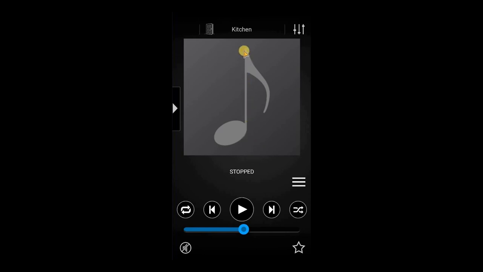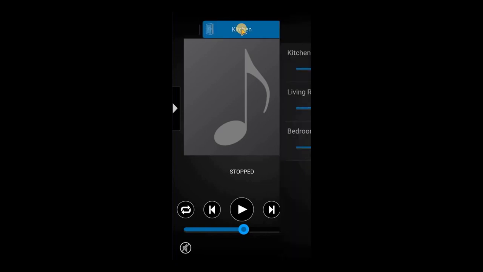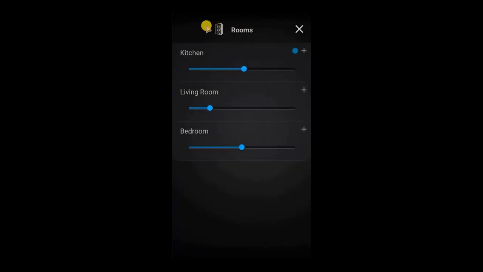Alright, so let's go back into the room management. To do this, we're going to tap the name of the room that we're in right here where it says kitchen, and we'll see all available rooms for control. I have 3 MBXs set up with the names kitchen, living room, and bedroom. Your setup might be different than mine. The MBX products are very modular, so there's a multitude of ways that you can use them. Maybe you're even just using one MBX, so you only have one room here, but you could see a lot more or a lot less than what I am looking at now.